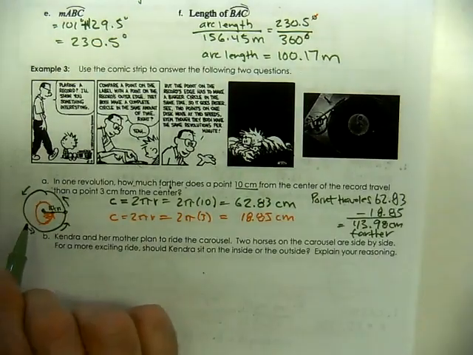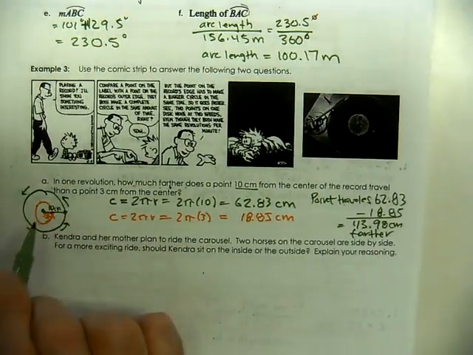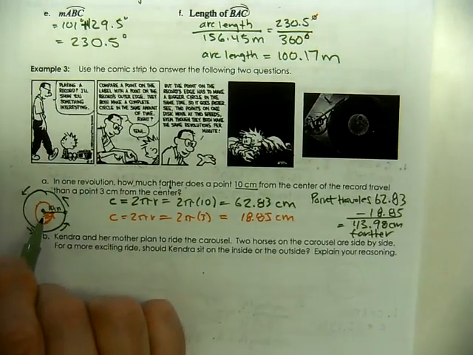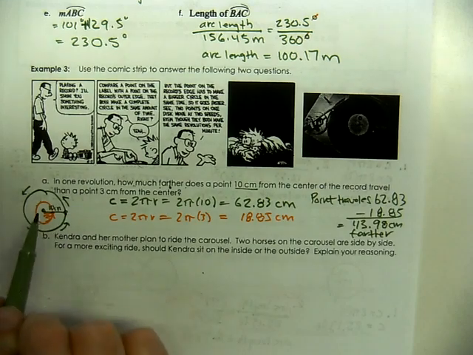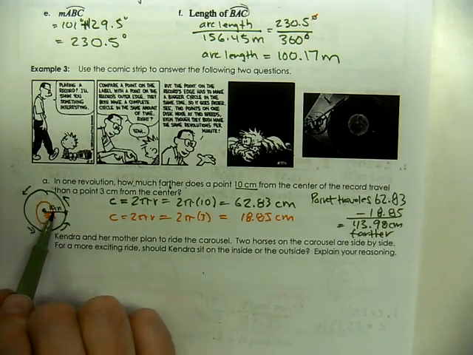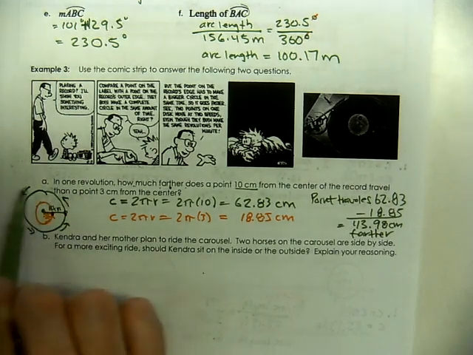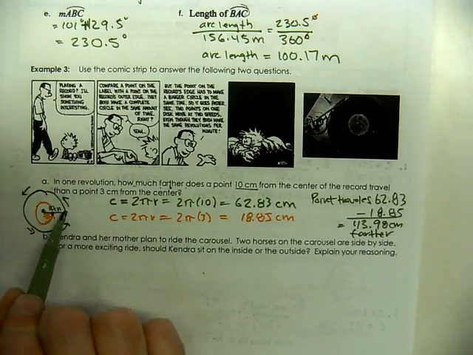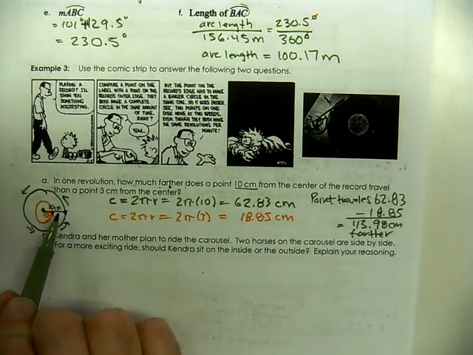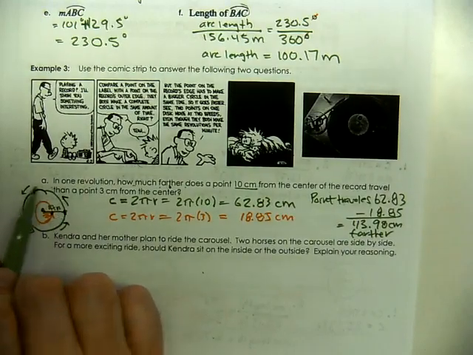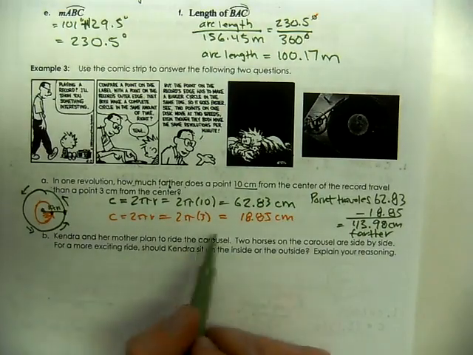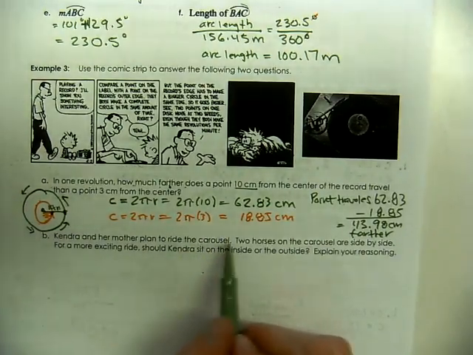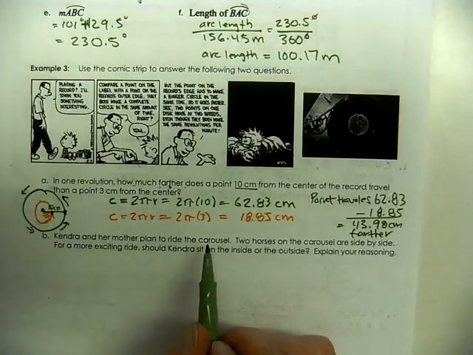So now we want to think about your placement on the record and how fast it appears you're traveling, because the speed is the same whether you are away from the center or closer to the center. The record is turning the same, but a point on that circle will feel faster. It'll feel like you're moving faster if you're farther from the center. To make that a little clearer, let's talk about riding the merry-go-round. Here they're using the word carousel, but that's your merry-go-round, right?